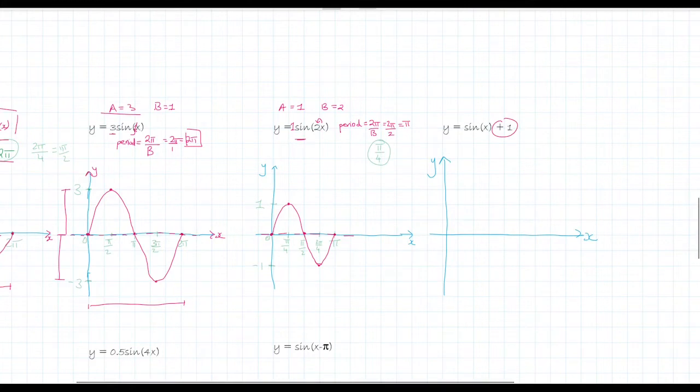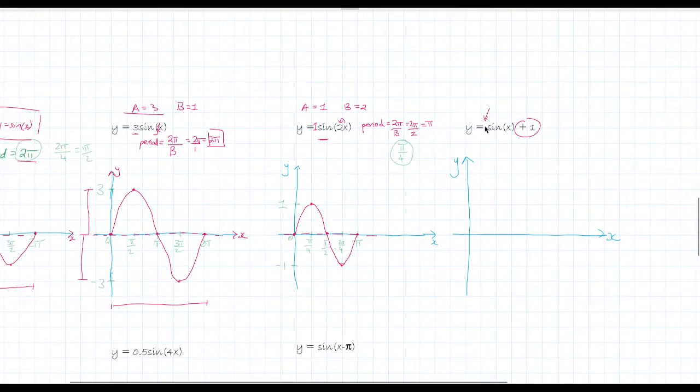So again, let's get our amplitude first. If there's no number, it means it's a 1. So our amplitude is 1. And the number in front of x, if there's no number, it means it's a 1. So b equals 1. And our period will be the usual 2 pi, because it's 2 pi over b, and b is 1 in this case, so our period will just be 2 pi. But what this plus 1 tells us is that the middle of our graph, instead of being at 0, will shift up to 1. So the plus 1 is doing a translation of 1 in the y-axis.